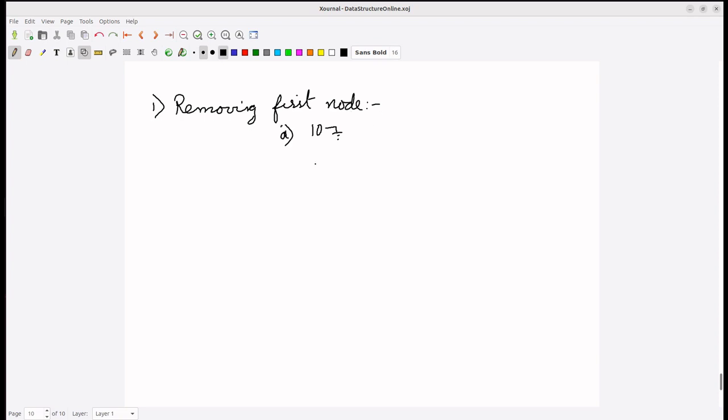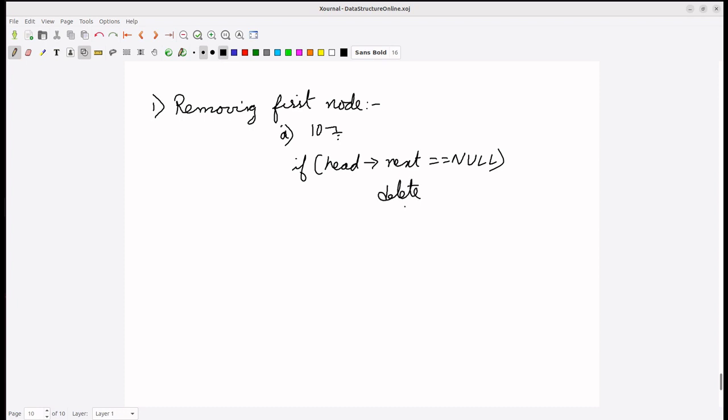If we are going with this condition, we'll check if head next is equal to null. This condition will definitely come up when there is only a single node in the list. If this is the case, then we will remove head. In C and C++, we have an inbuilt function called delete.